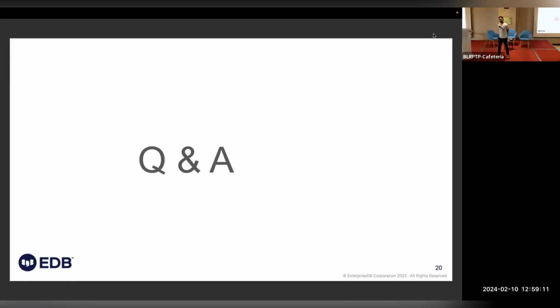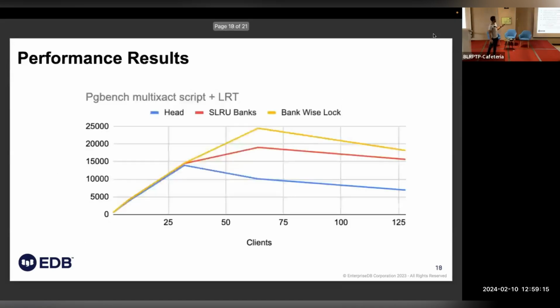Can you go 2 slides back? Yes, sure. Here I can see the drop that comes, and the number of clients is the same for all of these. The number of clients is down at 25, between 50 and 75. Is it intended due to a configuration, or is this drop because of a long running transaction? We are running a long running transaction.